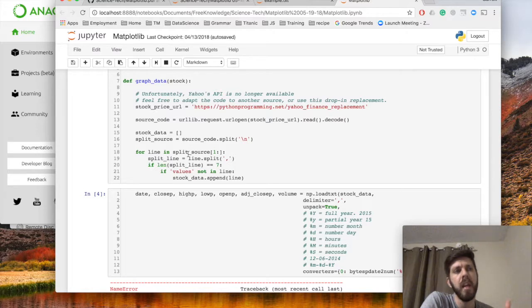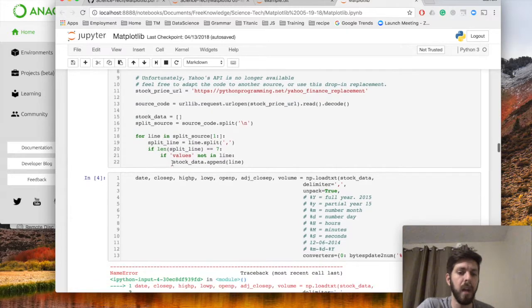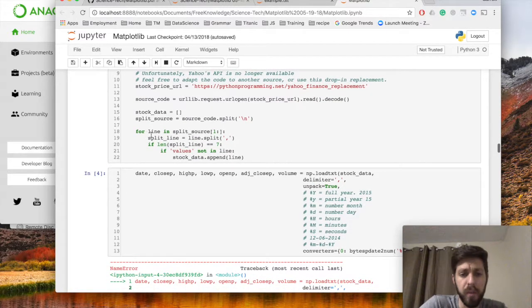The first 10 lines don't represent what we want. The next lines after that are the data points we want to chart or graph, and those have the word values in them. So we look for lines that don't have values and take them out. This is taking out any data that's not useful within the API. That's what the for loop is doing here.